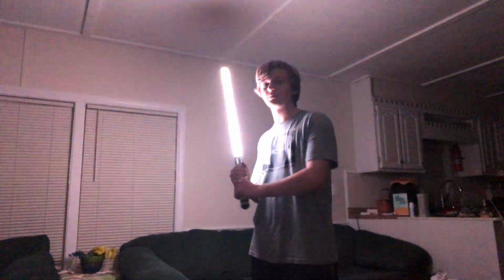So you can hear the swinging is louder. I think Moff Gideon's version of the Darksaber is my favorite. I love Moff Gideon as a character, and I'd love to know more about him. Kind of mysterious. He kind of just showed up randomly at the end of season 1 of The Mandalorian.